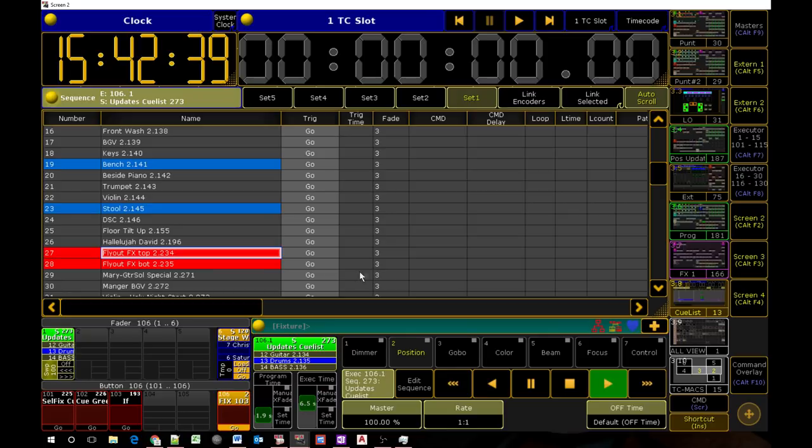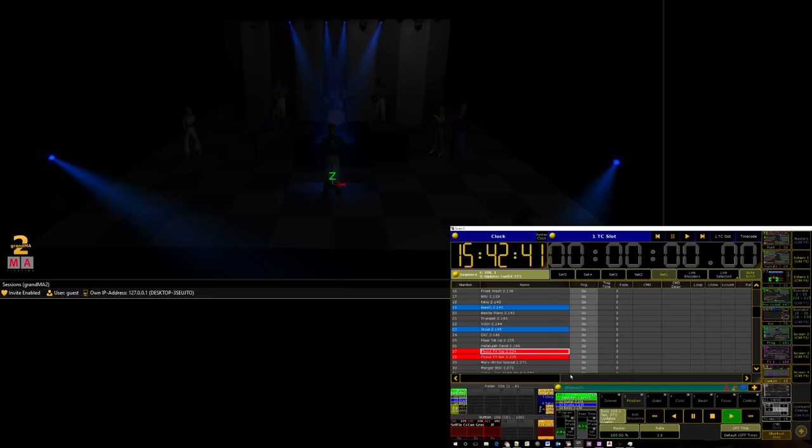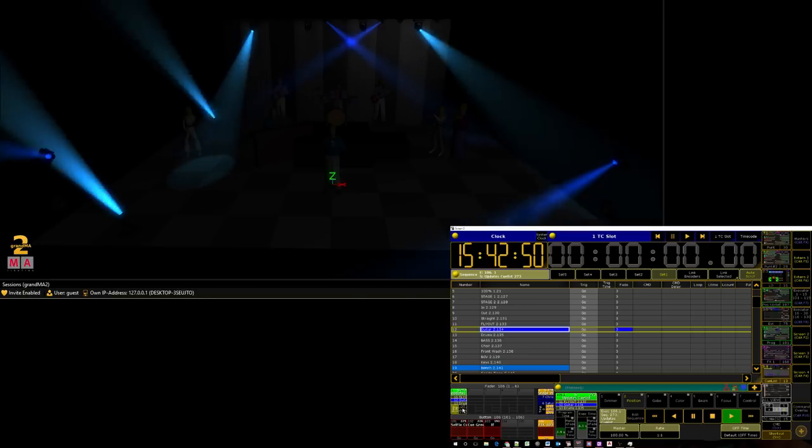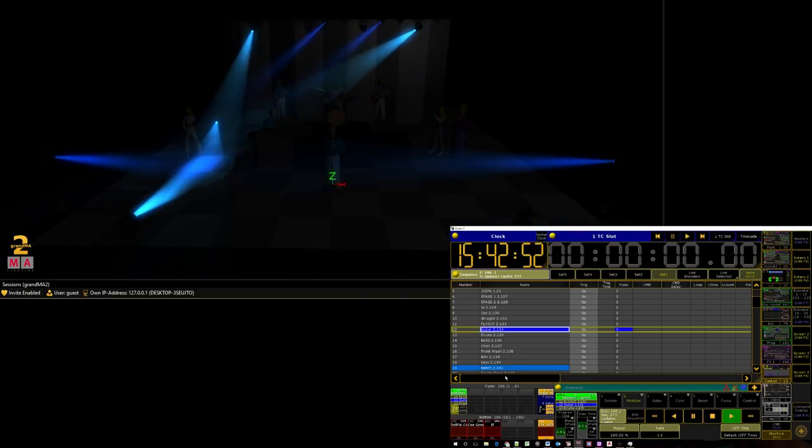So, as I was saying, it grabs only the fixtures that actually use a particular object. If I cycle through here, you can see that our selection is changing with each queue, grabbing only those fixtures again that actually are using that preset. The idea is, instead of having to update every fixture that a preset does contain information for, you're updating only what you need for the show to run properly.